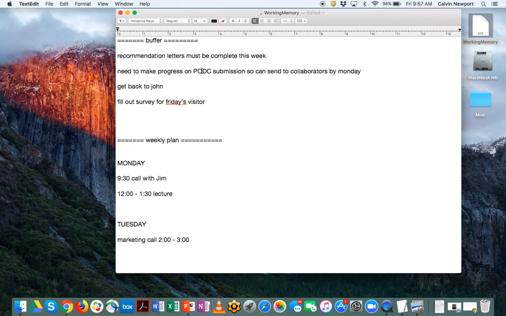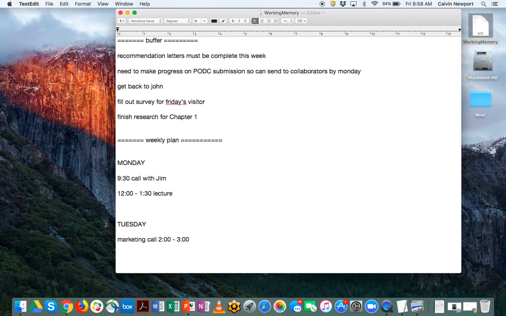So that's like need to make progress on policy submission. That might have come out of a research plan, or maybe would have been a note on my calendar. Maybe you'll see something below like finish research for chapter 1, because my writing plan has me really needing to finish that particular research this week. All this just gets dropped into the buffer, okay? So it's this gather phase.